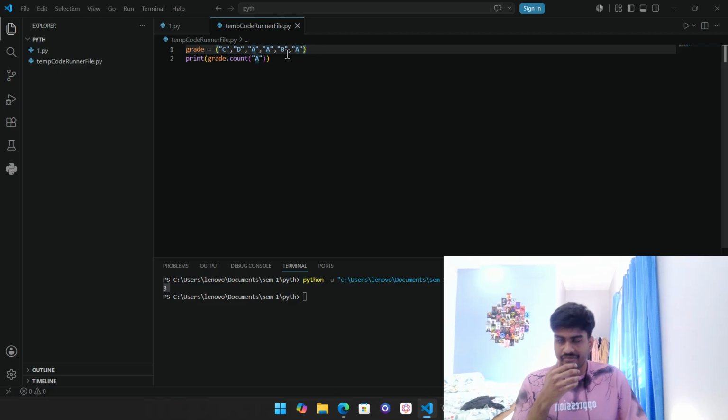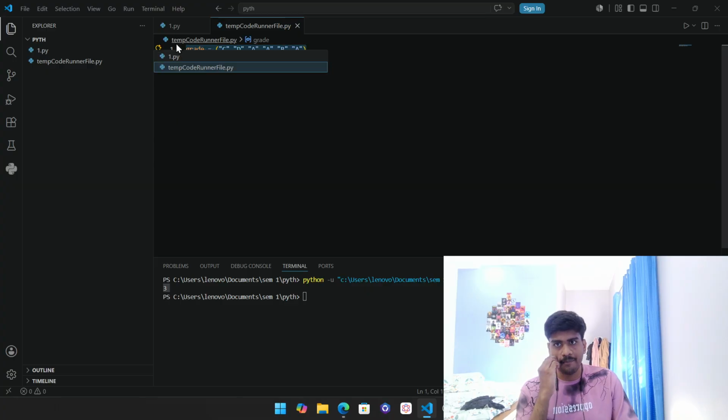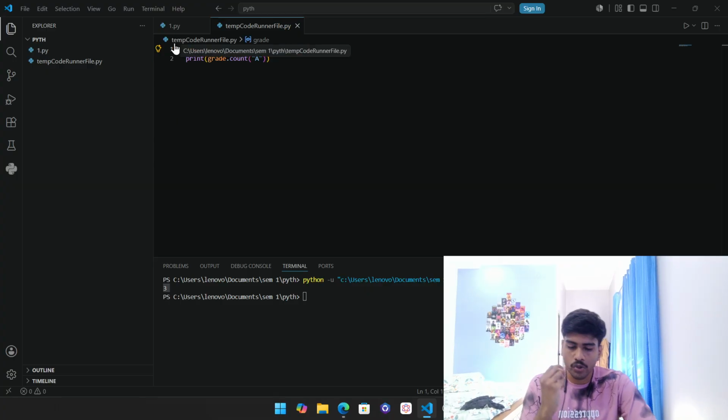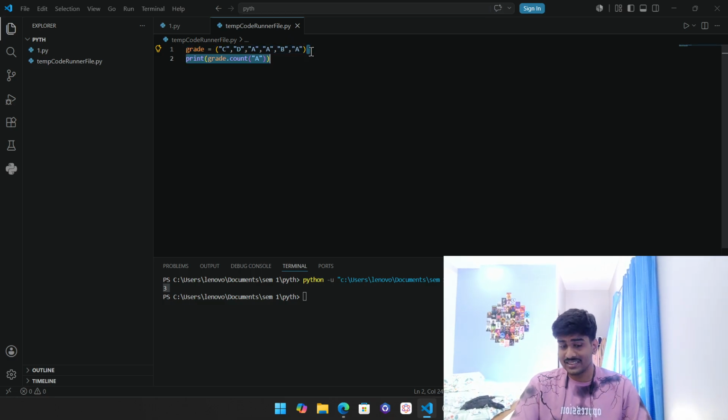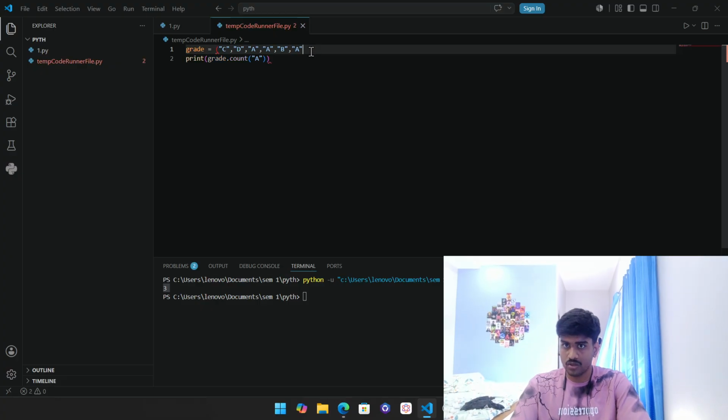What if the user wants to enter the value of the tuple? Same as how a list works.